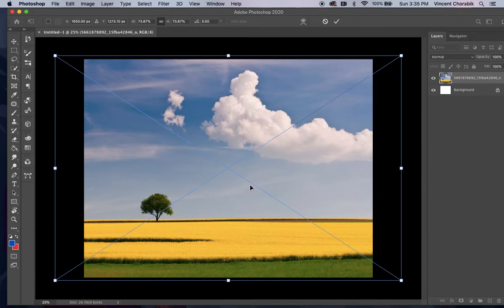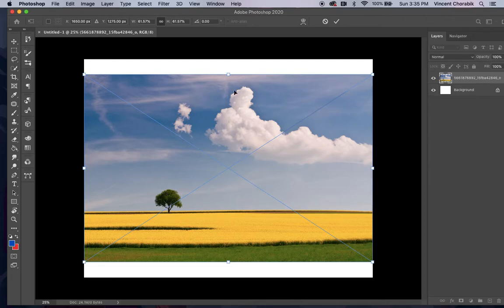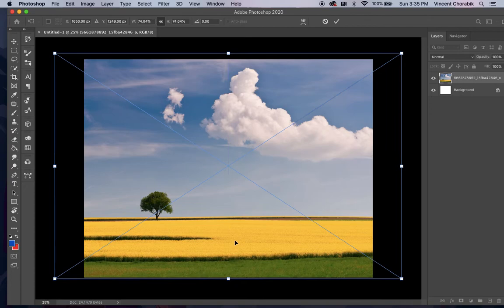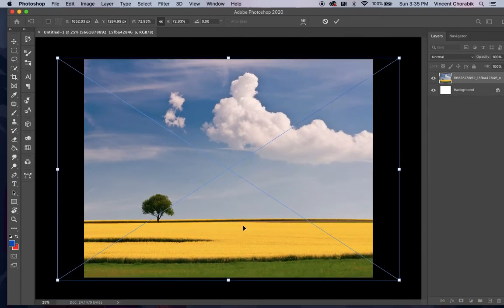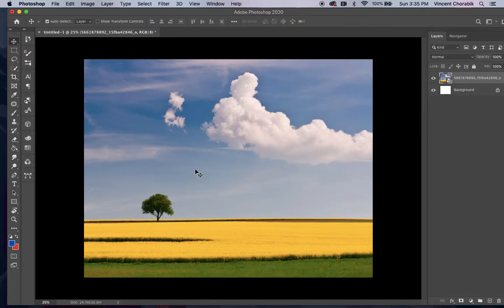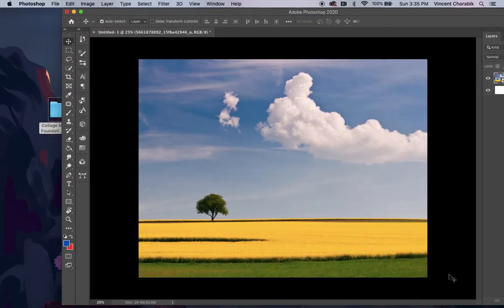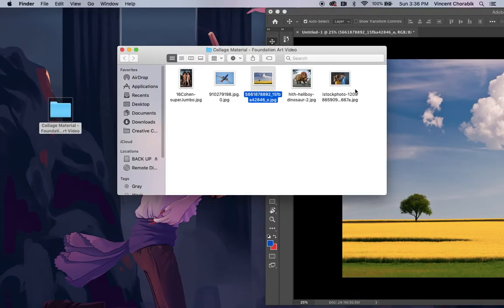Stretching things will distort them, so what we had before was this size. So it has a certain amount of pixels. And when I go like this, it's actually just inventing pixels to fill up those spaces. So if you want things to be clean and clear, stretching things isn't the best, but I don't think it's always a problem. And if something's going to be small, like if you're not going to print it huge, it's not a big deal. So what I did there was I dropped it, and you have to hit enter so that the object sticks.